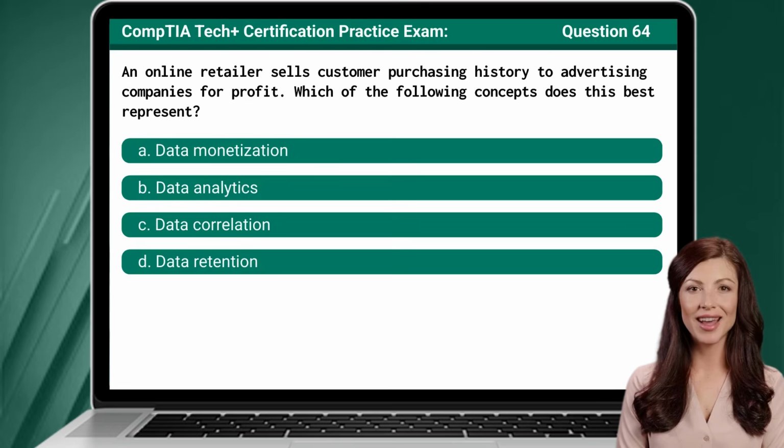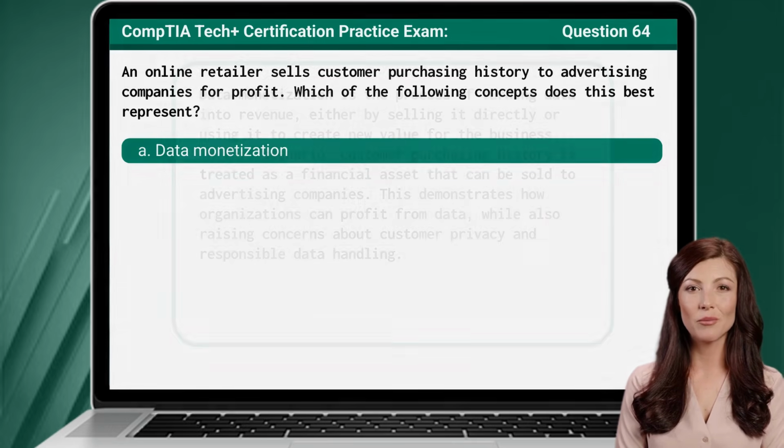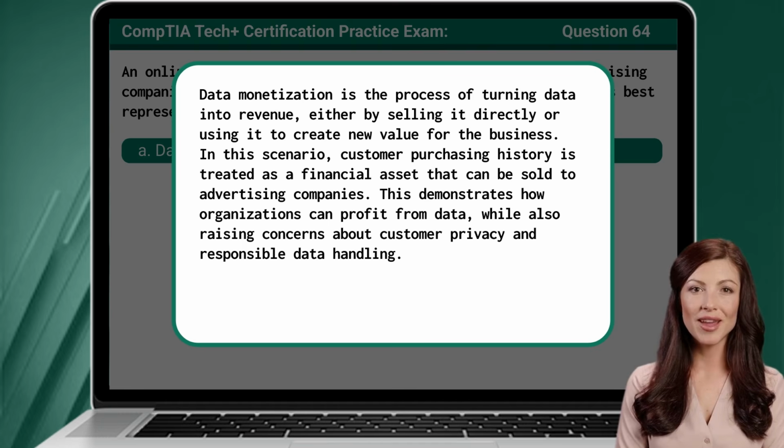The answer is A. Data monetization. Data monetization is the process of turning data into revenue, either by selling it directly or using it to create new value for the business. In this scenario, customer purchasing history is treated as a financial asset that can be sold to advertising companies. This demonstrates how organizations can profit from data, while also raising concerns about customer privacy and responsible data handling.